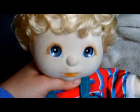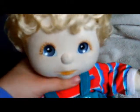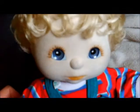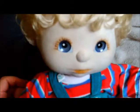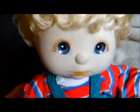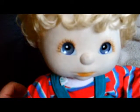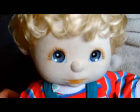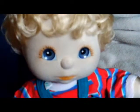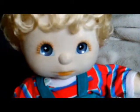I got Ian pretty cheap on eBay. I really can't remember how much I paid for him. But I was looking for a blue-eyed, blonde, curly boy, because I had a brown-eyed ash blonde boy, an aqua-eyed brunette boy, and a green-eyed redhead boy. So I wanted a curly blonde boy with blue eyes to complete my eye and hair color collection.